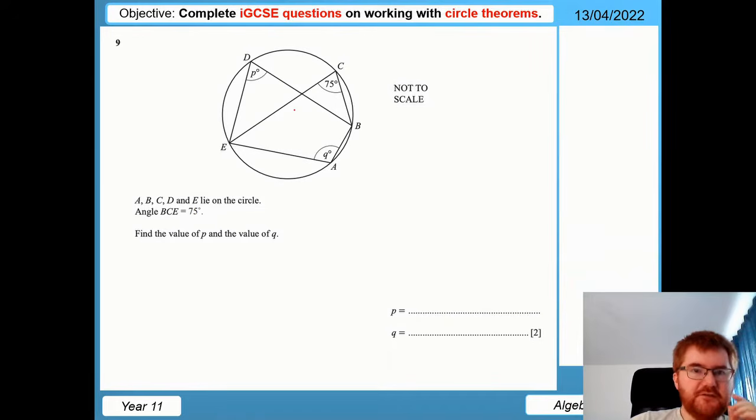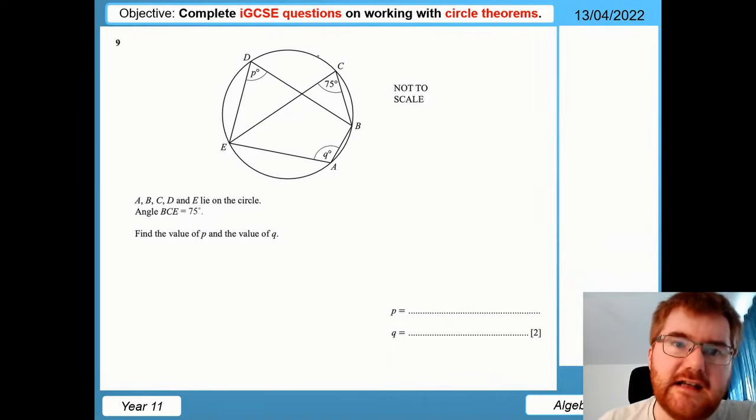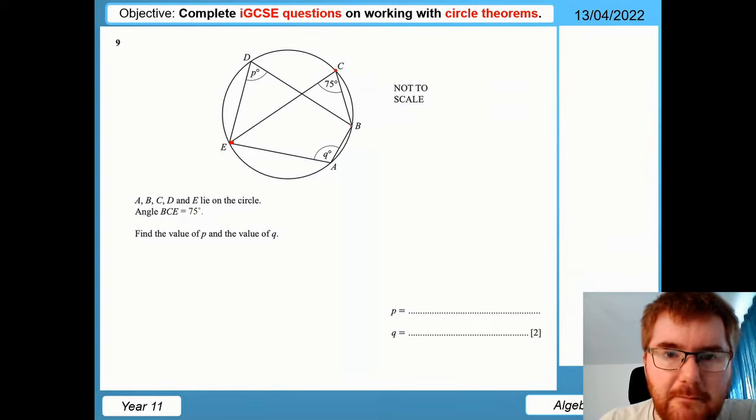Okay, so first of all, we don't have the center of a circle, so no isosceles triangles. So my next thing to look at is the same segments. So if I take this angle here, 75, and go along the 2 sides until I reach a vertex, you'll notice I reach E and B over here. So let me just draw this in. Love these questions. You can just do lots of drawing, basically.